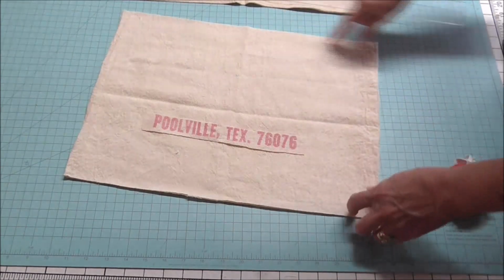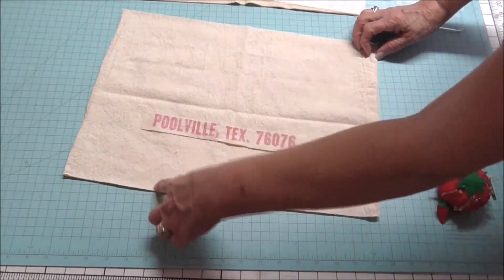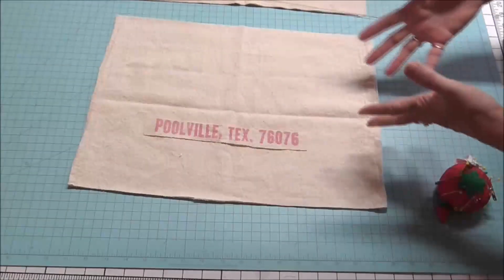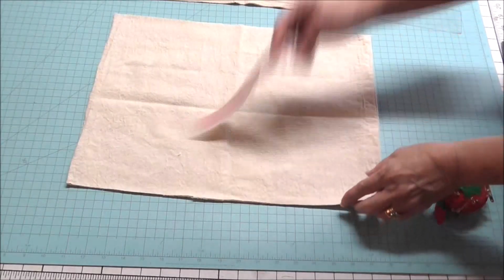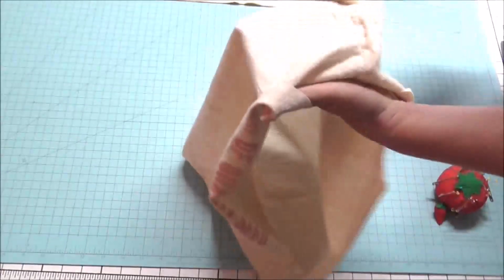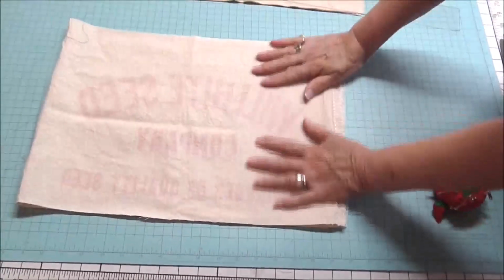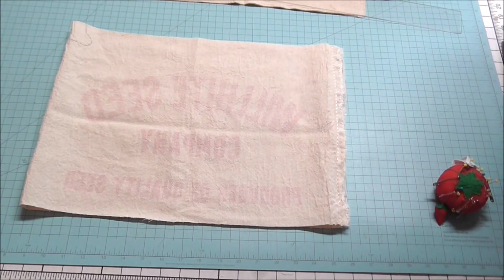And then I'm just going to stitch one complete row at the top and close this in a little bit, leaving about 12 inches open, and then poke in some fiberfill. I'm going to turn this right sides together before I go to the sewing machine. So I'm going to flip this over like that, and this is the side that I'm going to stitch from. So I'm going to go to the sewing machine.